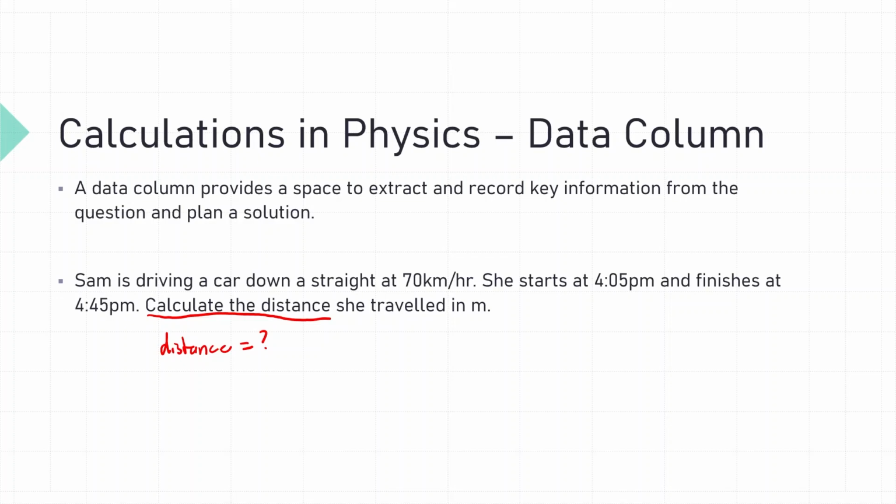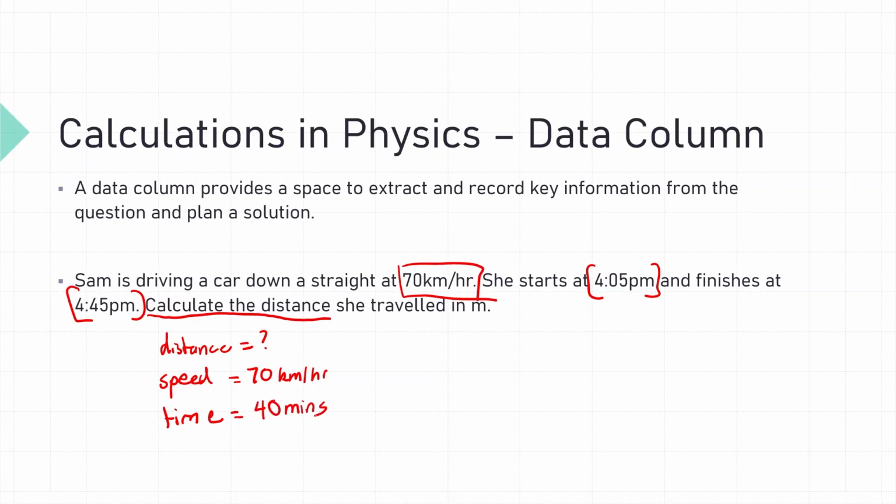The next piece of information that I want to be able to put in is known values. So 70 kilometers per hour, this is a measurement of speed. Notice that I'm also putting in the unit of measurement here. Units of measurement will be really important. And the other thing that we need to put in is this information here about the time. Now we can do a little quick calculation right now if we choose to. We have 40 minutes. That is the time that Sam was traveling in the car. But now we have all of the data. That means that we can move to the next component of the question.